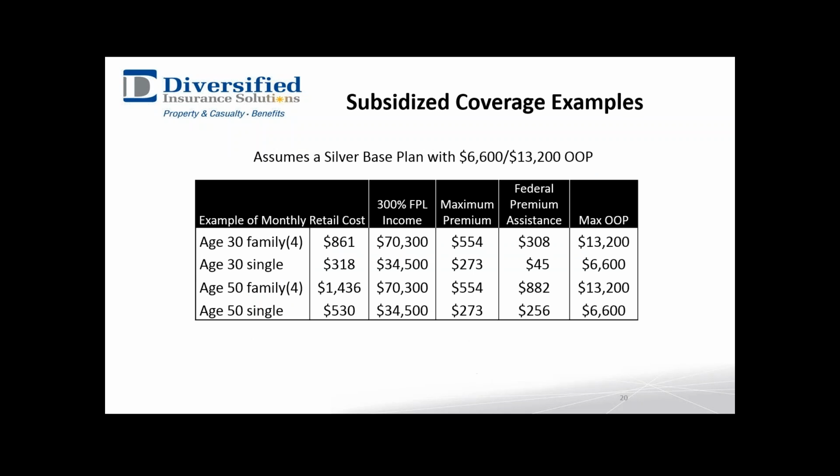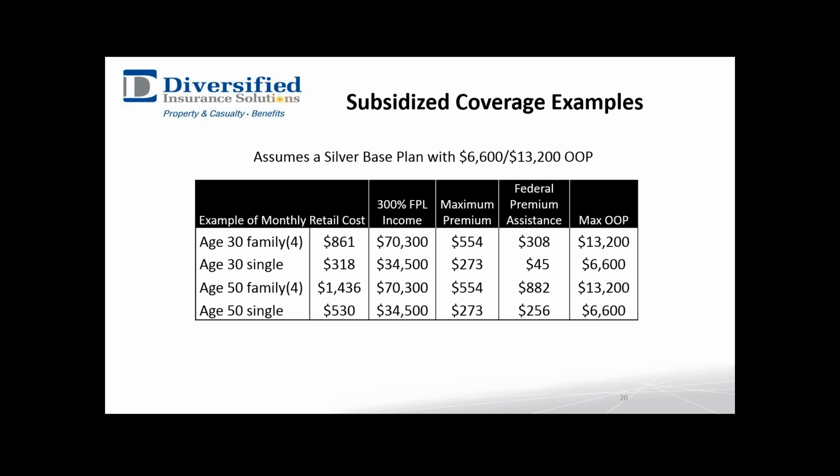So we tried to put together a couple examples to actually make this make some sense. We just took an individual with a family of 4 at age 30, and then an individual at the same age but single, and so you can see here the retail cost. But the retail cost is really the irrelevant part. What really happens here is that, and we just used 300% of the FPL in this particular scenario, at 300% it ties back to that slide I just mentioned. And so the maximum premium is the maximum that the individual would pay. Because I have a family, that might actually mean something more than as a single.